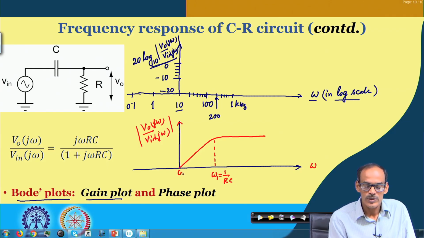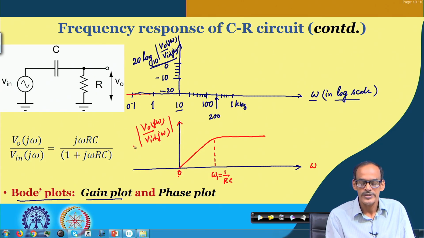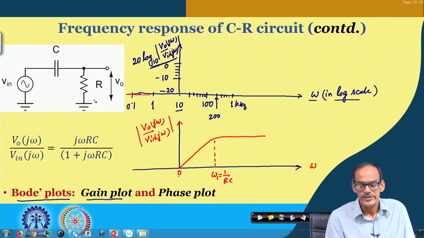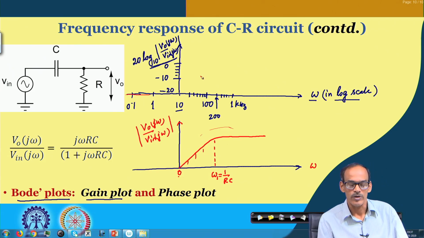Now, this is 0 frequency. Of course, this 0 frequency we cannot see in log scale, it has gone to minus infinite distance, or rather towards the left extreme beyond our graph. On the other hand, depending on whatever values we have, and in case we are focusing somewhere here, probably we can map all the data points into this Bode plot.